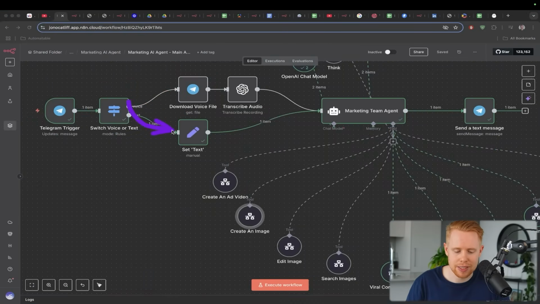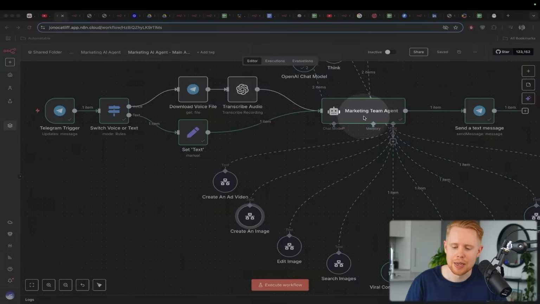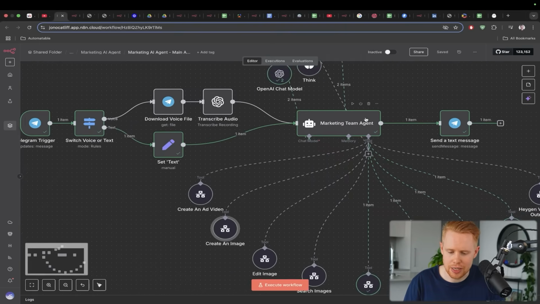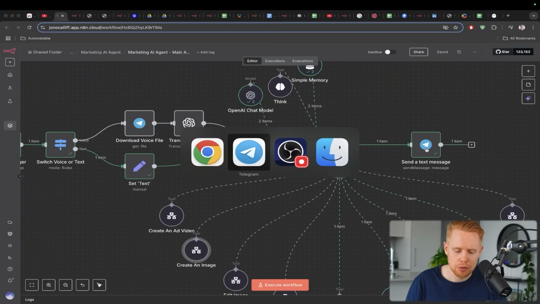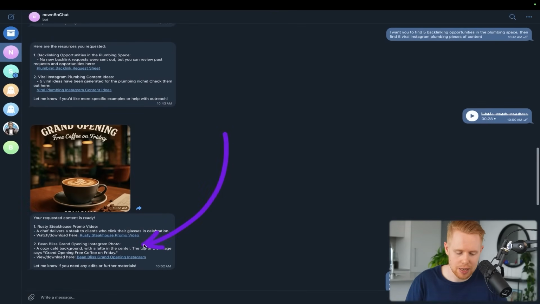And then also we have text messages. Those are handled differently. We merge them back together here, okay? So in both instances, we're grabbing the text from the audio file or the text from the text message and then feeding that into our AI agent. Now, at the end of the day, once it's all good and done, we're going to send a response back through the AI agent, just like what we see here, right?